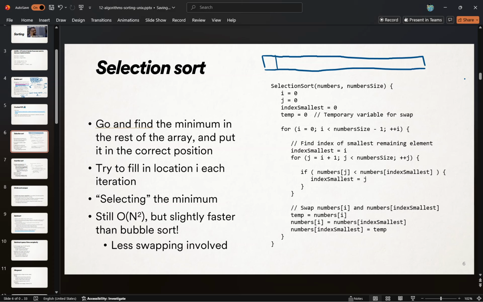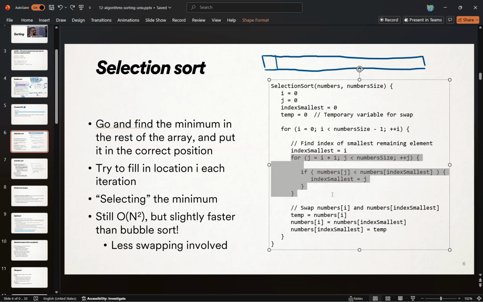That's what it does. And so what it does is it looks through the whole darn array and it finds the value that should go there, which is the minimum value, right? It's going to go and place the minimum value right there. The index of the smallest, at the start, is the guess. It could be index 0, I don't know. And then it's going to go through everybody else, i onwards, till the end of the array. And if it finds something smaller, that's where the smallest thing is.